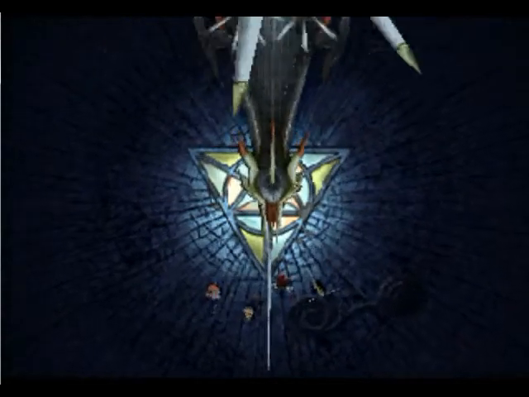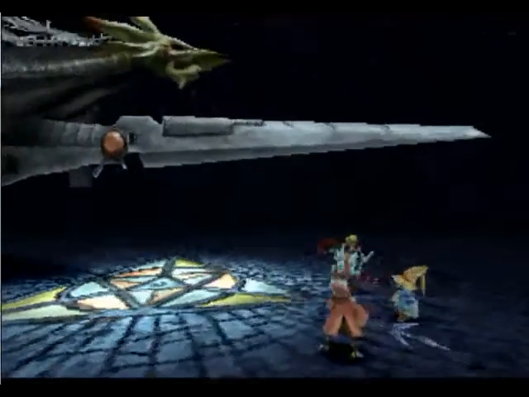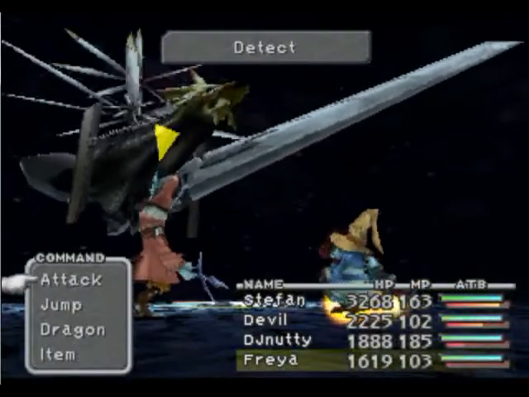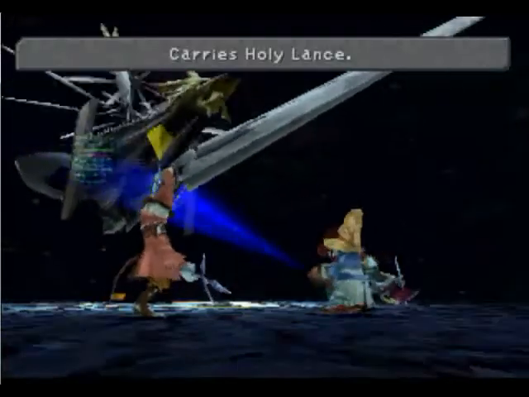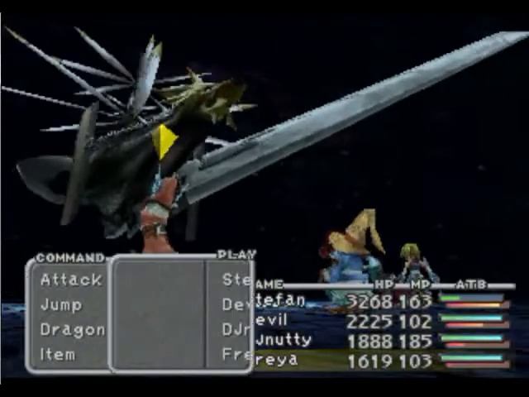Yeah, boss time. I told you it was coming, man. There was an enemy here, and it's Ark. Ark is a flying type, or flying Italian stuff thingy. And he's pretty strong. Okay, what can I steal from him? Just gotta attack first. Holy Lance, Power Vest, and Elixir. Okay, going for the Power Vest or the Holy Lance.